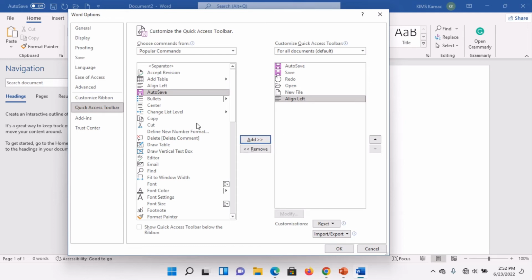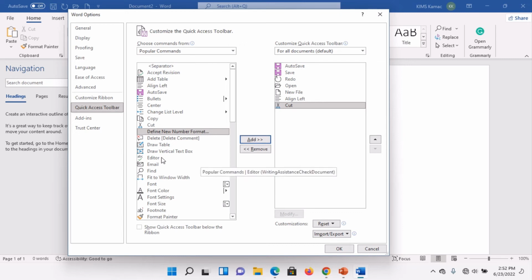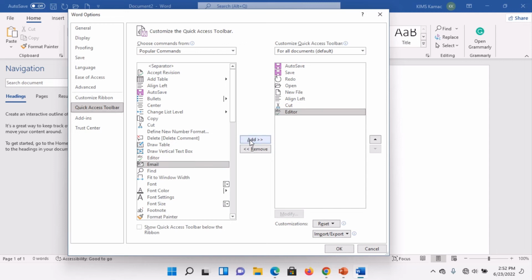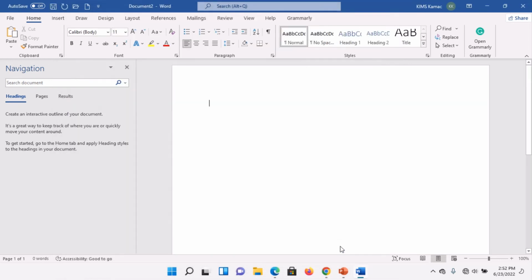If you want cut, you just select it and click add, it will enter. If you want editor, you select it, click add, it will enter. Any of the commands you actually want, you click on it and click the add button, it will enter in the quick access list. Then you can click OK.